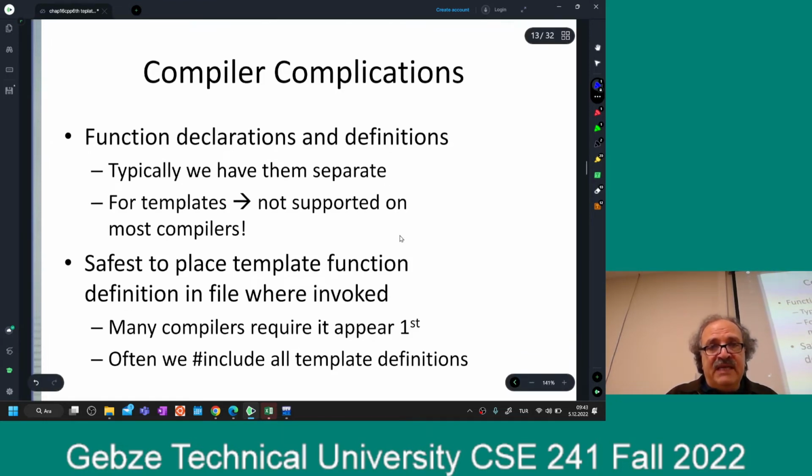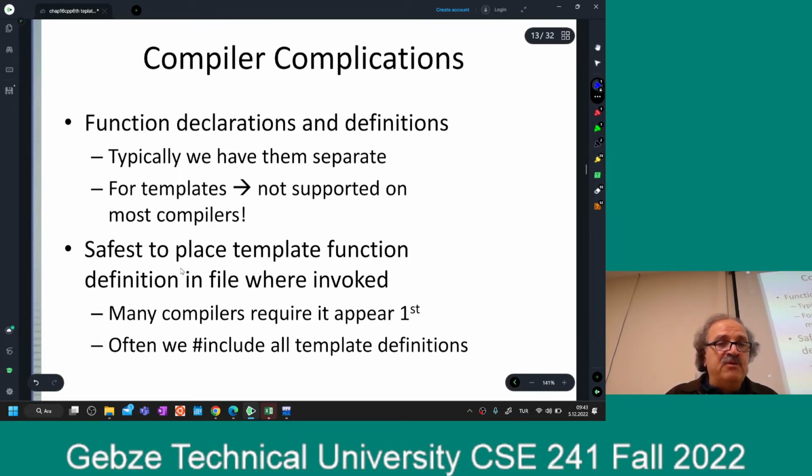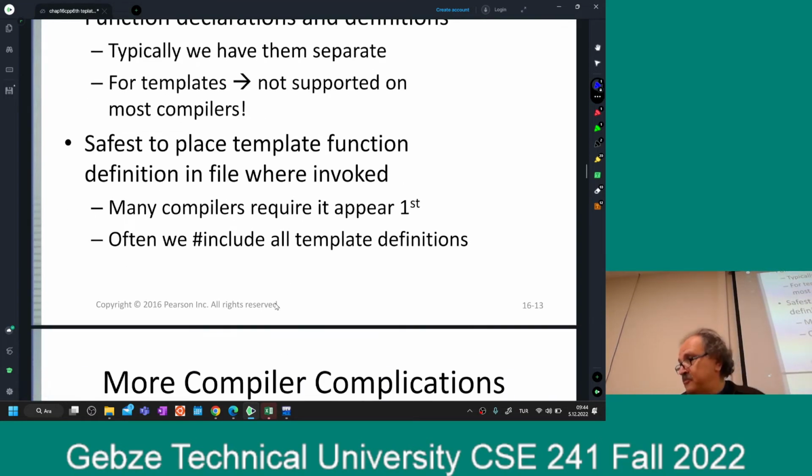That's why the book says it is safest to place the template function definition in the file where it is invoked. I remember the separation of the interface and the implementation. It is still valid. We still like it, but sometimes due to compiler complications, we can't achieve that nice property.